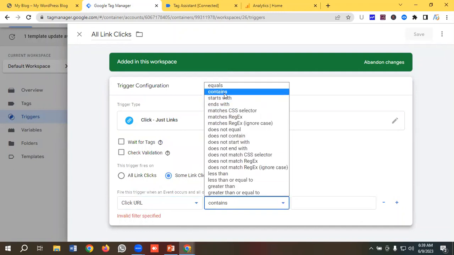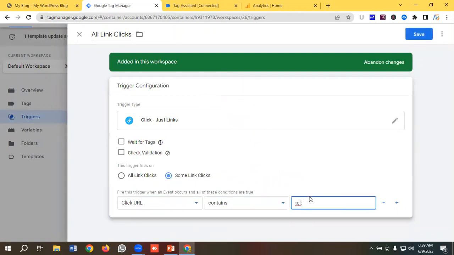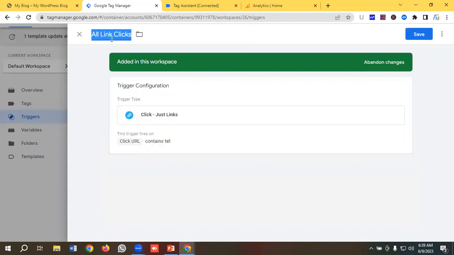For the time being, I'm going to choose contains and put tel colon over here. And I will rename the trigger as phone call clicks conversion. Perfect. I'm going to click on save.